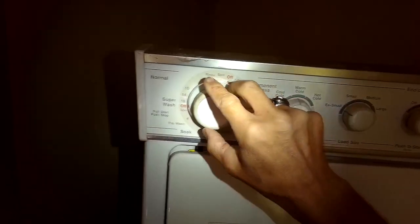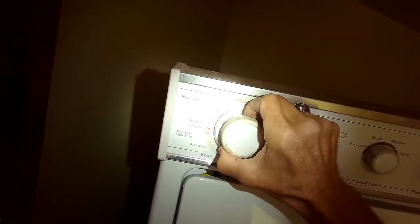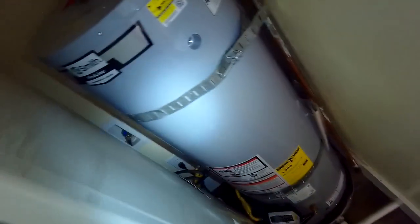So now we've got it cleaned, we've got it reinstalled, and now we're going to set it for wash, but we're going to try the different water levels. First I'm trying small, then I'll try medium, and then I'll try large. I just want to make sure it's not going to overfill.